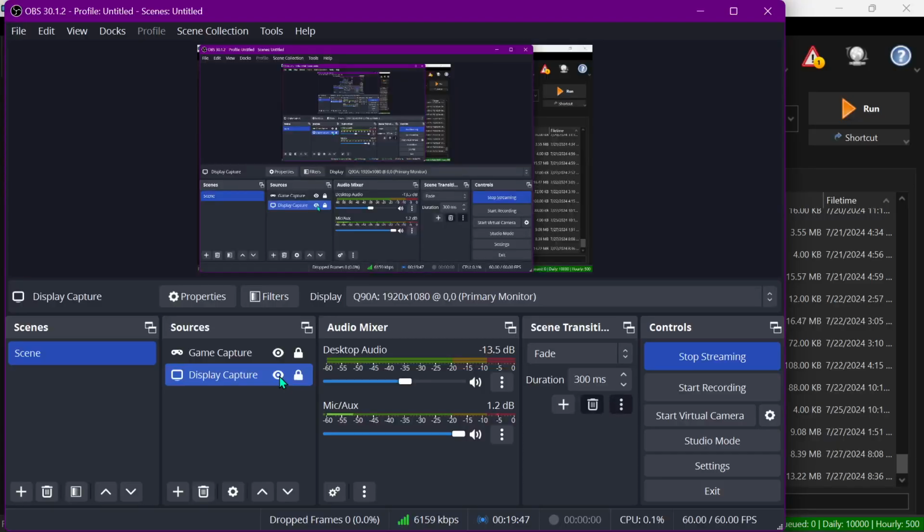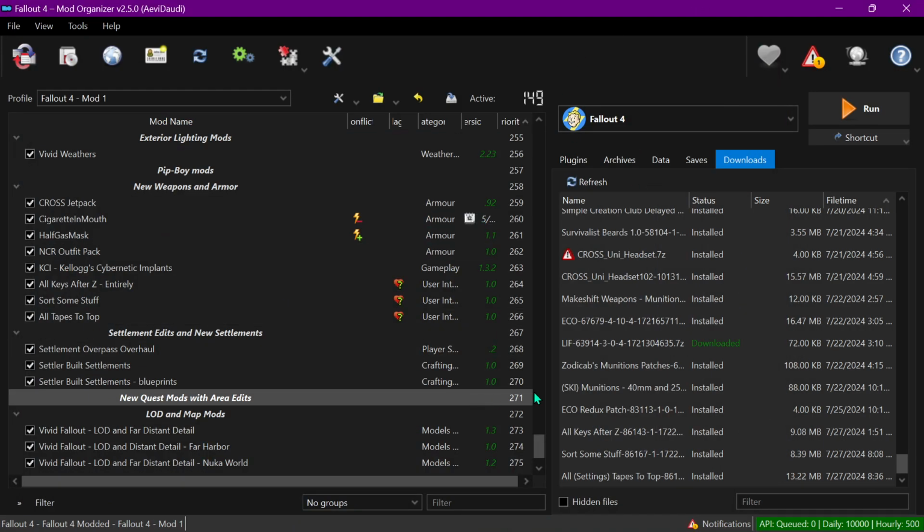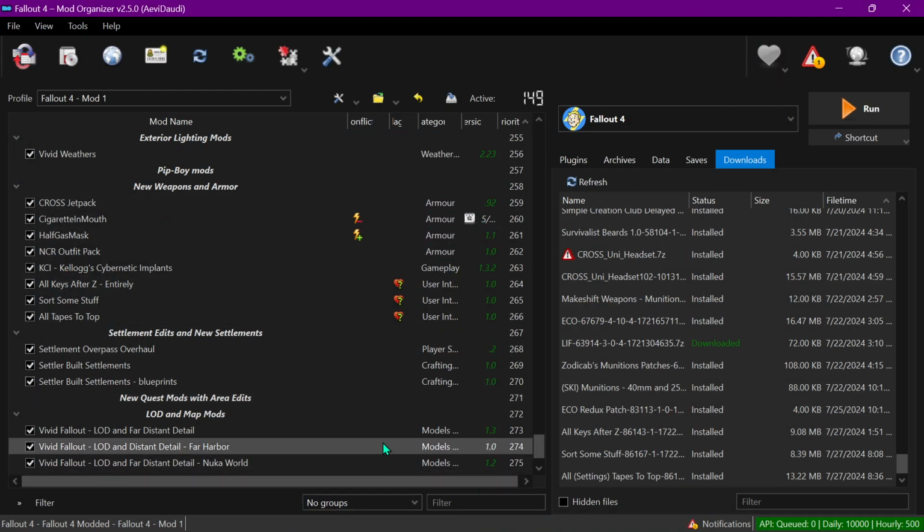Let's see. Source. There we go. All right, so now we're back here. I hope you're able to see everything that I was just doing. That would suck if you couldn't. But that's fine. I can always delete this and start a new one. So here we are.